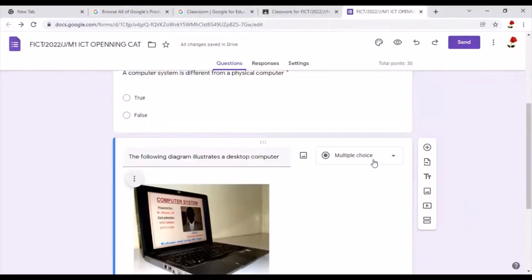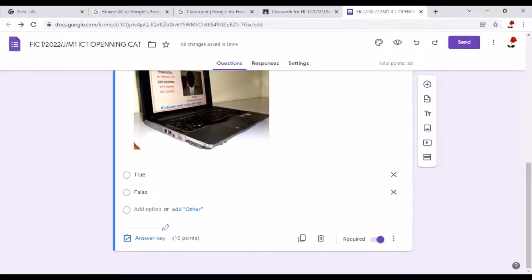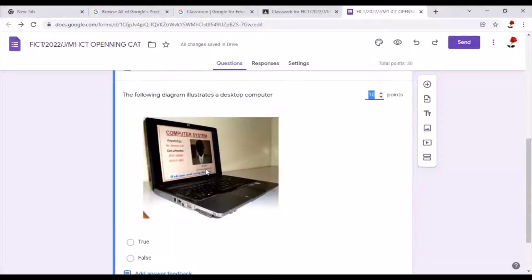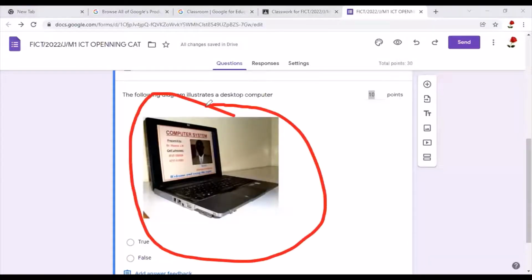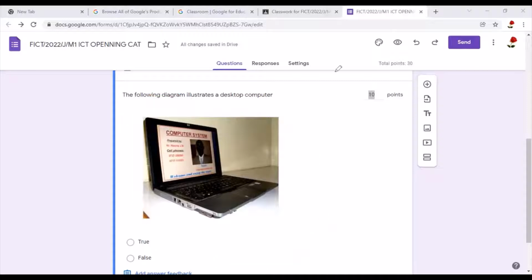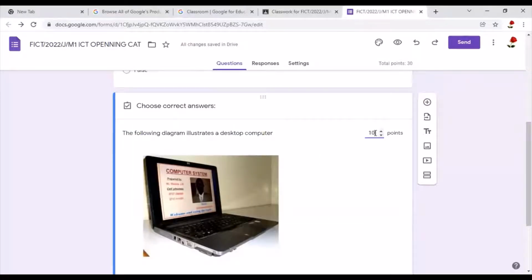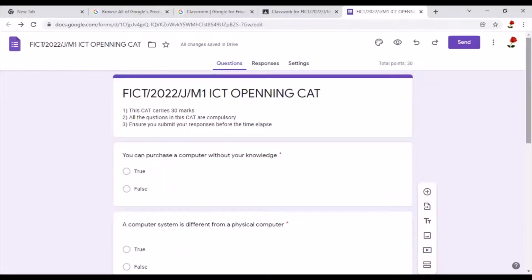You of course then click on answer key, and here this image that we have is not a desktop computer, it is a laptop. And therefore, it means that our correct answer is supposed to be the total marks. So with that, test items.